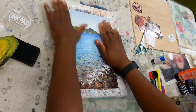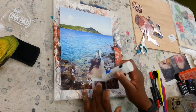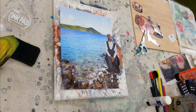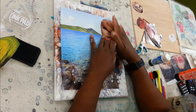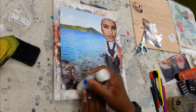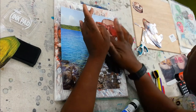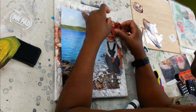And for those of you who've gotten to know me, you know that I do not like to waste product, paint or canvases or anything. So what I did, I'm reusing some of the canvases from my old vlogs. If you look back over my vlogs, you'll see one that's called a flower pour. So this is the canvas that I am reusing. That way I don't have to prepare the page kind of thing. I thought it would be neat to use, since they already have different colors on there. So that's what I did with this one. And then I selected these images that I thought would tell somewhat of a story.